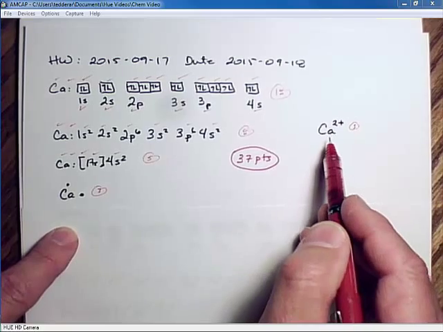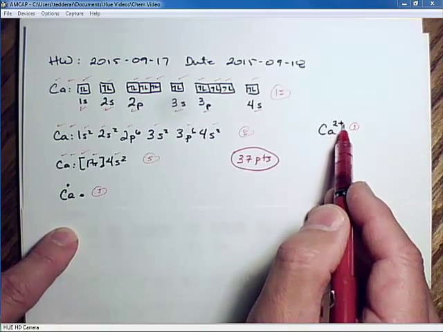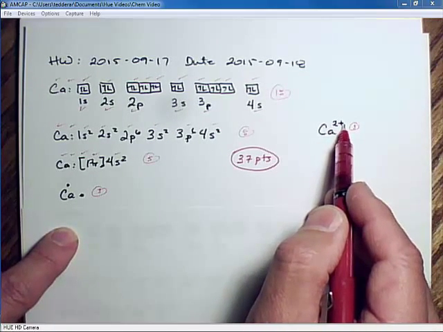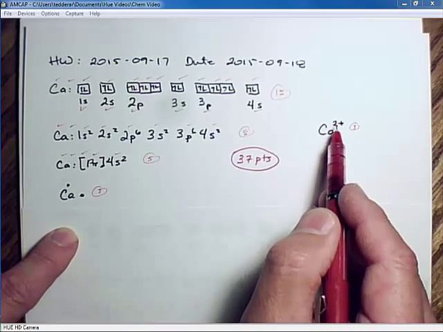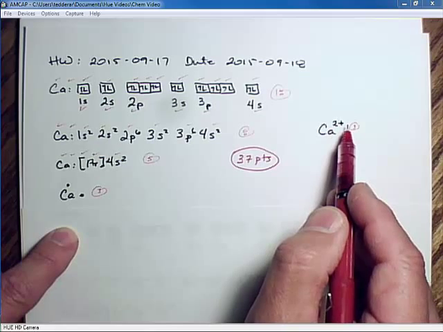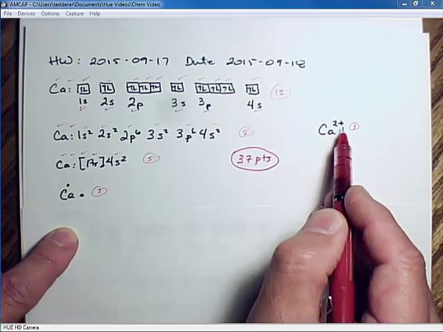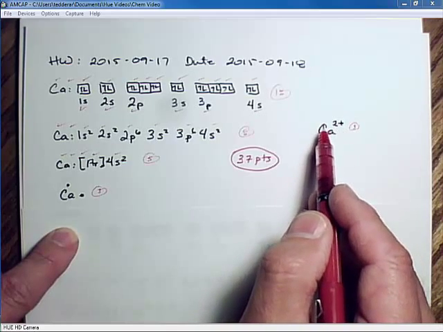Got it? And so the symbol, number, and plus sign are all worth points. You must have the plus sign. You can't say calcium 2. Plus is a charge. It doesn't tell you where it appears on a number line. Okay? It's an actual charge. That's why we put the plus after the 2 and not before it.